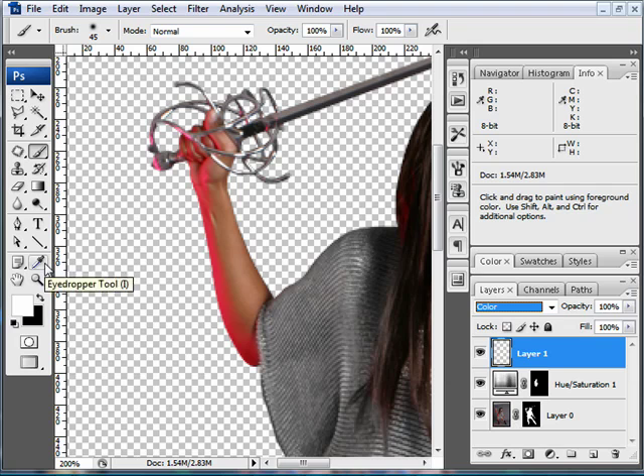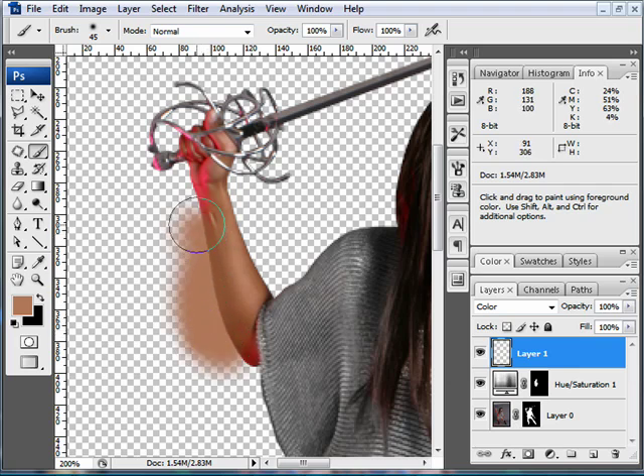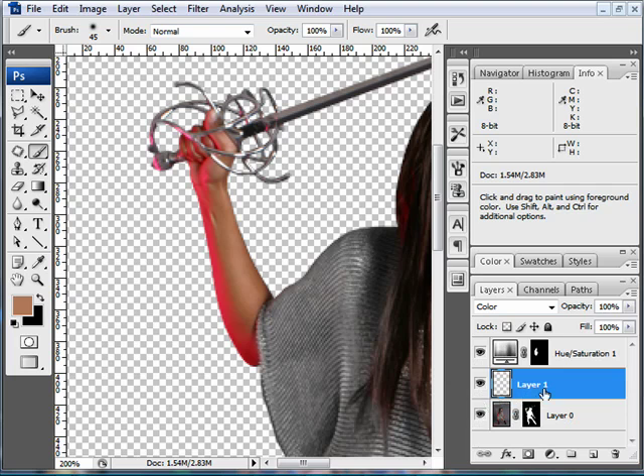Alternatively, you can go over and use the eyedropper tool and select a color that you want the skin to be. I'm going to select a color from her skin on the side of the arm that does not have the red color cast. Now that I've done that, I'm just going to paint with that color on this side. One thing I'm running into is it's painting onto my background, so I'm going to right-click and choose Create Clipping Mask — Control+Alt+G is also a shortcut for that. Now that I've created this clipping mask, it's only going to color onto the layer that I'm clipping. The blending mode is only allowing the color to translate, not the lighting, so you actually keep very accurate lighting when you use this technique.